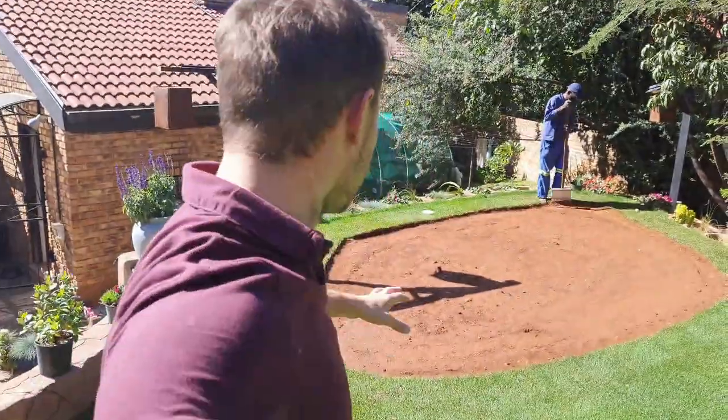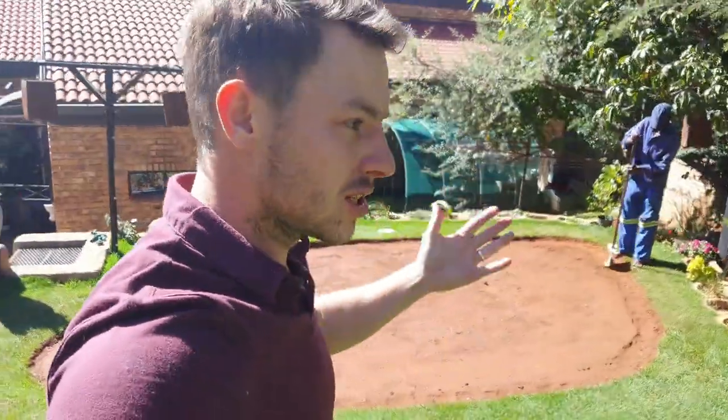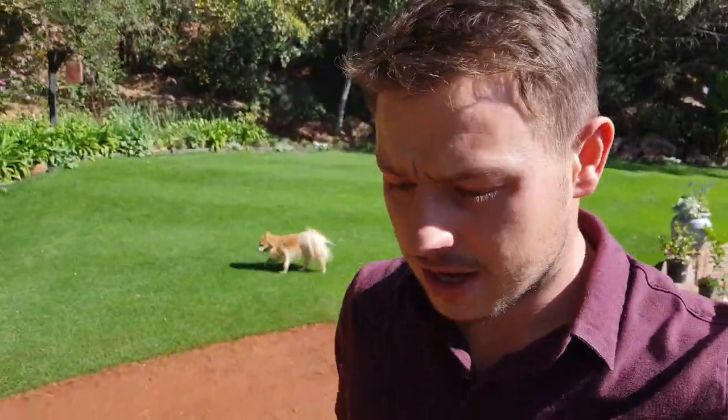Right, so as you'll see, we're busy compacting the edges here. We laid the irrigation lines, or we dug the trenches for the irrigation lines. And the reason why we're compacting that is because when you've got that fluffy soil, it tends to settle down after time and lower, and that's something that we obviously don't want after we've put down our sand.